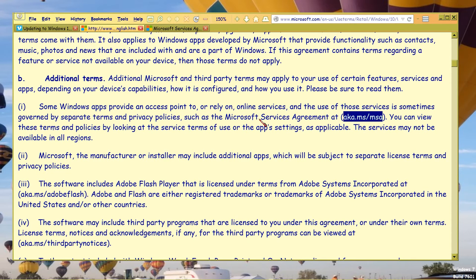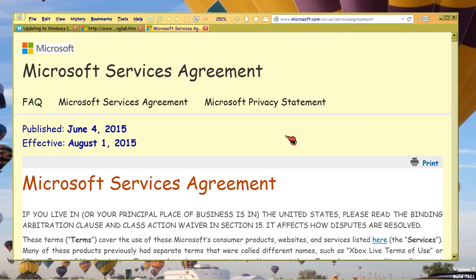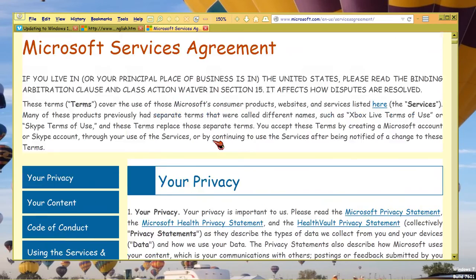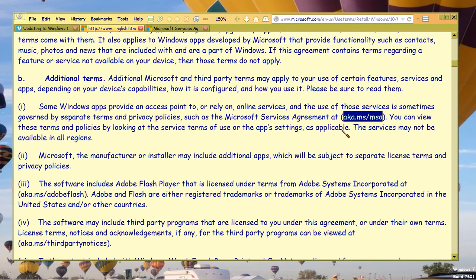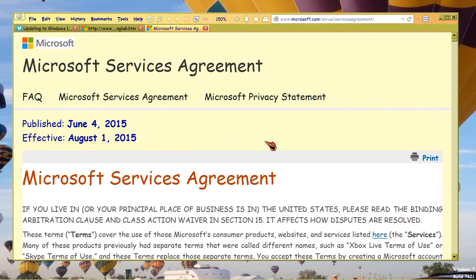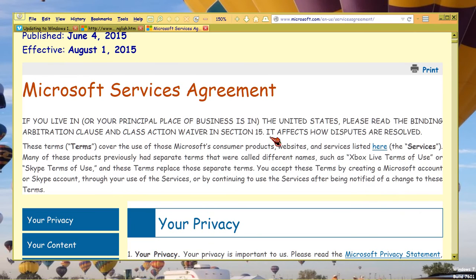And therefore, when you're signing off on it, you're agreeing to all the parts that aren't specifically listed, but are rather, as it were, alluded to, or in this case, parenthesized. Okay? That link right there, highlighted in dark blue, is this whole thing. You have agreed to it when you clicked on your installation of Windows 10. This is what you agreed to. Now let's have a look at what this is.